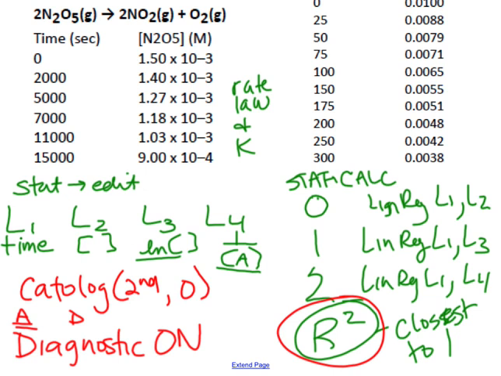So is everyone diagnostics on? All right. So now go ahead to your lists. You do this in algebra, you know how to get to the lists. And then in L1, put all your times, and in L2, put your concentrations. I'll give you a minute to do that. Then I will talk about the batch transformation to this next one.